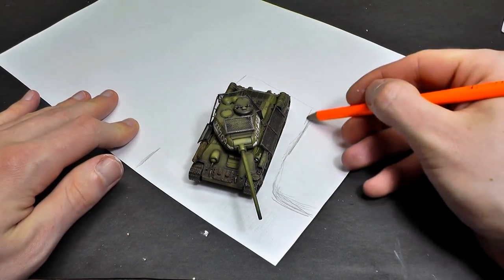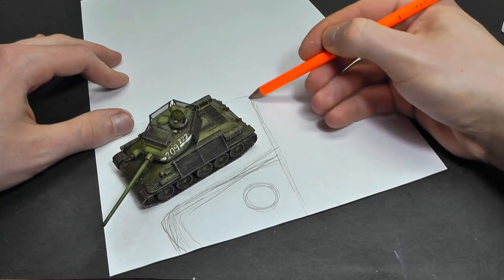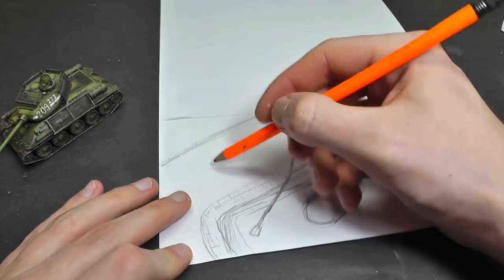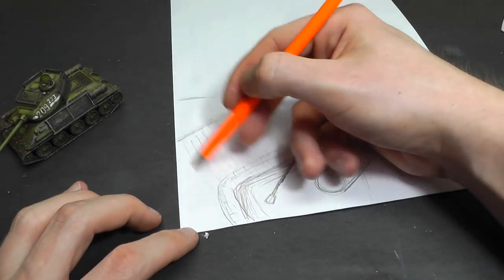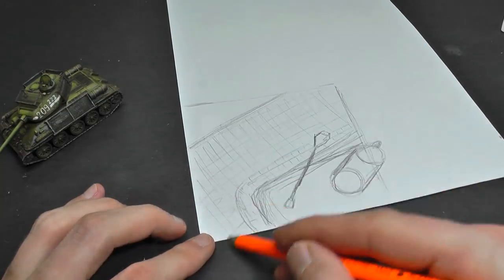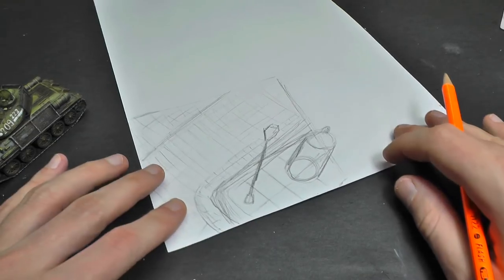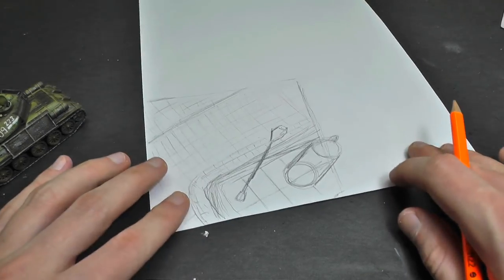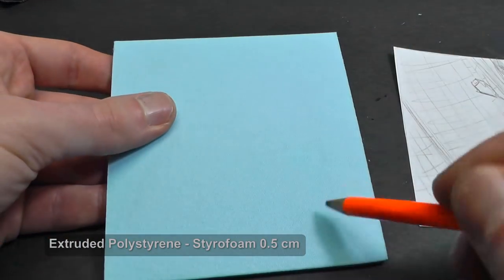I highly recommend making dioramas as small as possible, because large models are very challenging, time consuming and expensive. You will see how much work there is with this small one. I draw the location of the basic elements. I create a sidewalk because it's good to make terrain uneven with different heights. Now I have a plan of how the outcome will look. It only remains to realize this project.